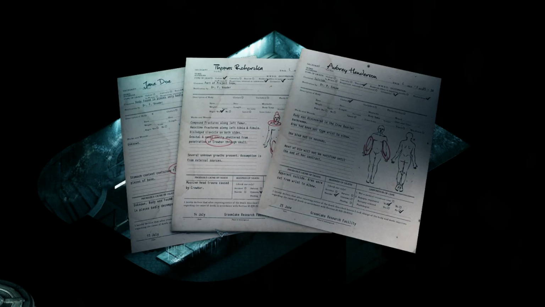Okay, so we've got a way to burn things. Some discarded autopsy reports. For an Aubrey Henderson, a Jane Doe, and a Thomas Rahoraka. Massive head trauma caused by crowbar. Apparent suicide. Jeez. It's a pretty big thing. So Thomas Robinson. Oh, the crowbar. Head trauma caused by crowbar, not because he got hit by it, but because someone jammed it all the way through his skull.